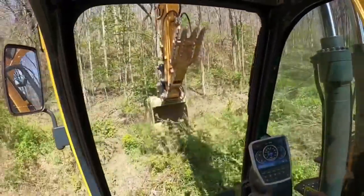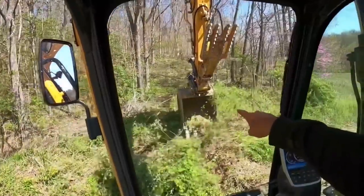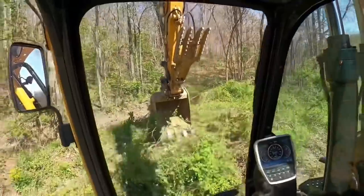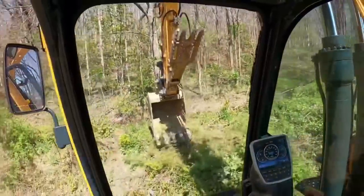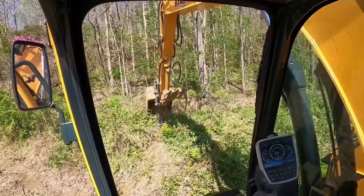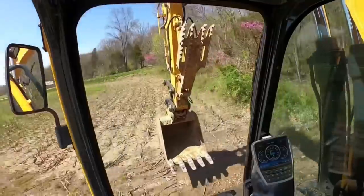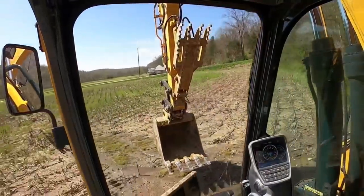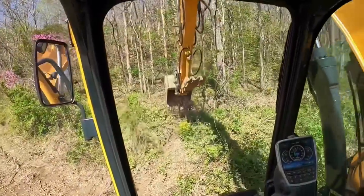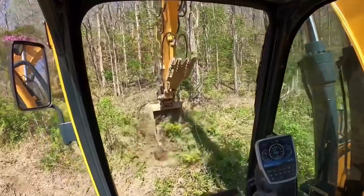All right, so if you guys remember this, we looked at it in a previous video. There's a small little dry dam here and a stand pipe over there. We're not gonna do anything with the stand pipe or inside the dry dam, but it is blowed out right here. And this is actually on another landowner's property. So I just want to do a quick little patch in that. I don't know if you can see, but it keeps the field wet down through here. The water's getting out. We're just going to grab a couple scoops of dirt, put in the little spot that flowed out here, and call her good.